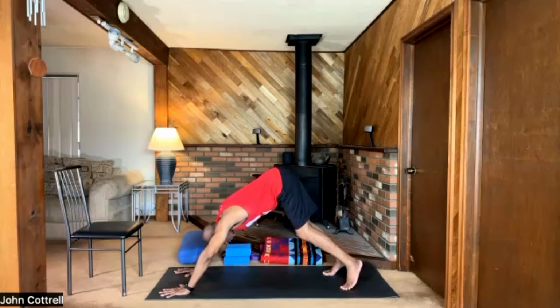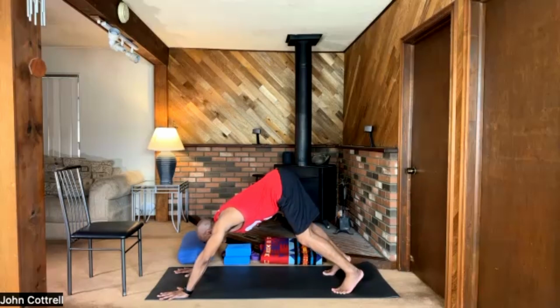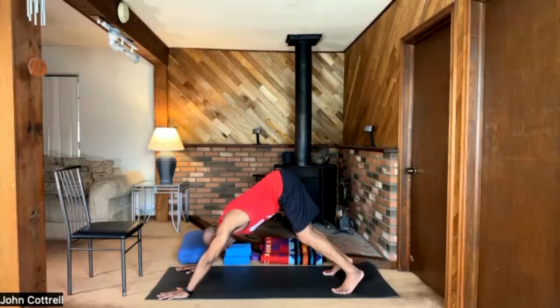I like to adjust the feet. I take them slightly wider and tiptoe forward. And I'm also adjusting my hands just a little bit, taking them a bit wider. Now, don't worry if you have tight hamstrings here. Perfectly fine, because you can bend your knees. I actually encourage you to bend your knees while in downward facing dog. When you bend your knees like this, you create more mobility in your hips. And with hip mobility, you're able to lift the hips a little higher, creating more extension through the torso.